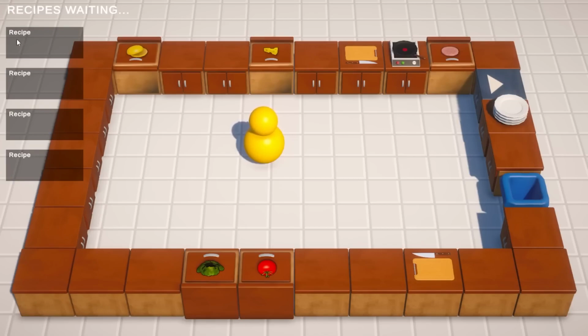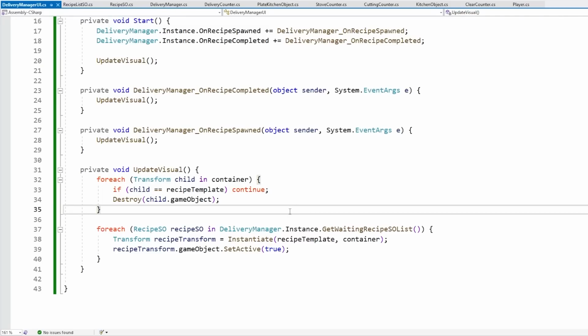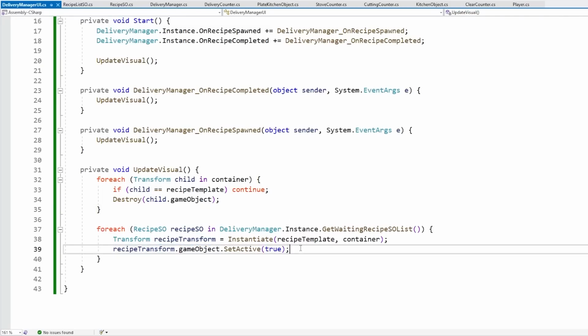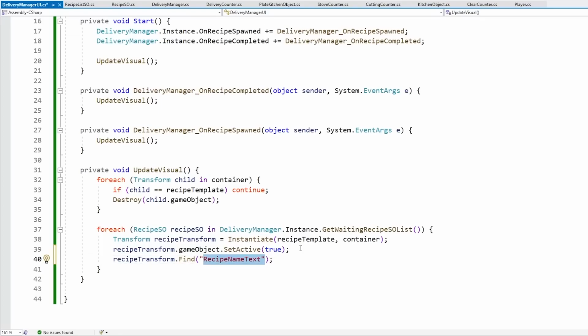Now let's handle the proper logic on the template. For that, like I mentioned previously, one approach would be over here, you could go and do a transform.find. Find the actual recipe name text, then get the text mesh component and set it. That would work, but like I mentioned previously, that would be very dirty, not good at all. We should avoid using find at any time, and we should also avoid mixing the individual logic with the total logic. So let's do it properly and make a proper script to handle each spawn template.